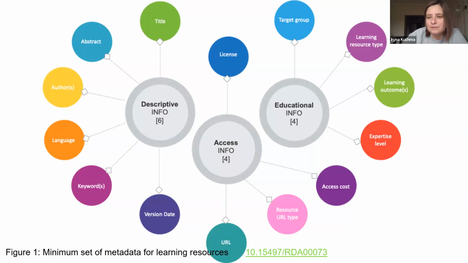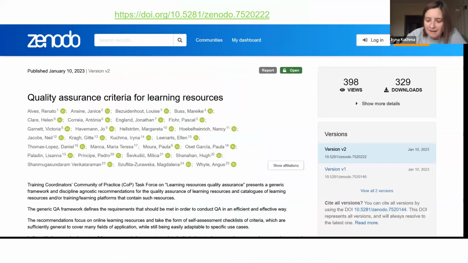And I think now these recommendations from RDA are like the latest standard in sharing training materials.